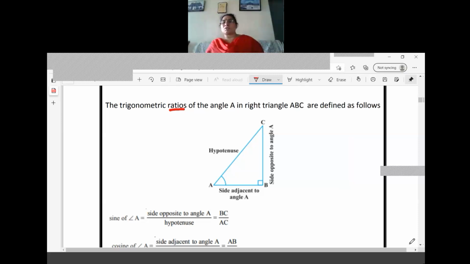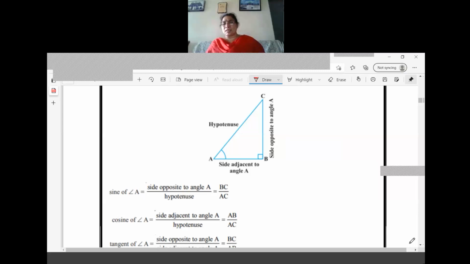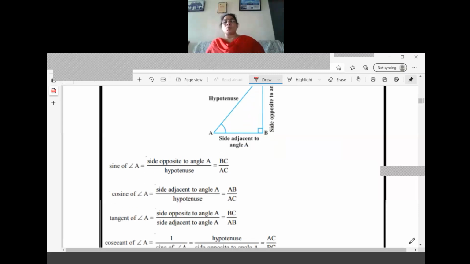First we consider the opposite side with respect to the hypotenuse, then the adjacent side with respect to the hypotenuse, then opposite and adjacent. So three ways we are arranging these ratios, and that is called the trigonometric ratios. Let us see that one. Remember, listen very carefully to this chapter. It is one of the good chapters also. At the same time, in the beginning you may feel it a little bit difficult. Otherwise, it's a good chapter only.